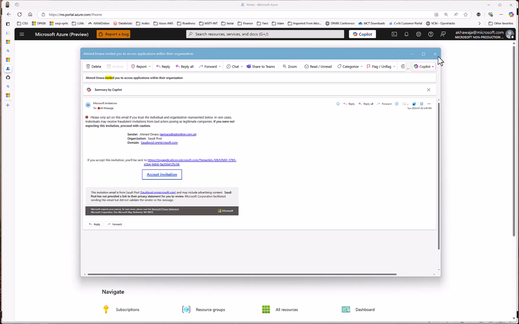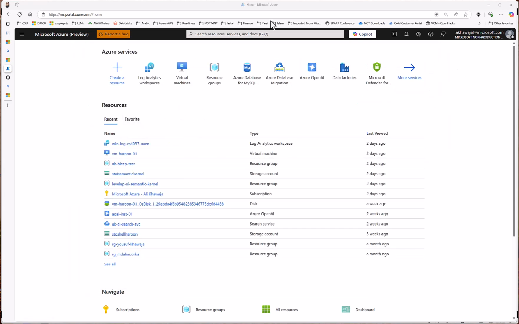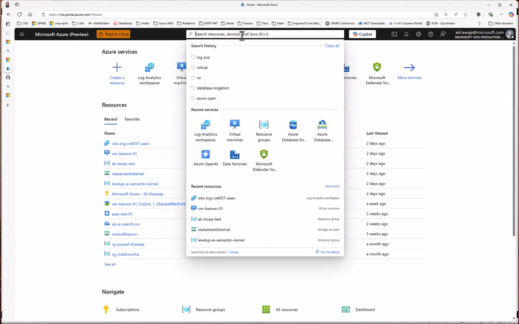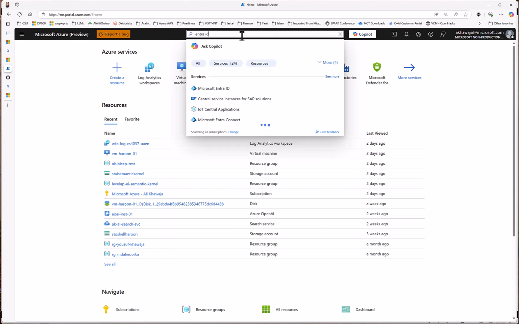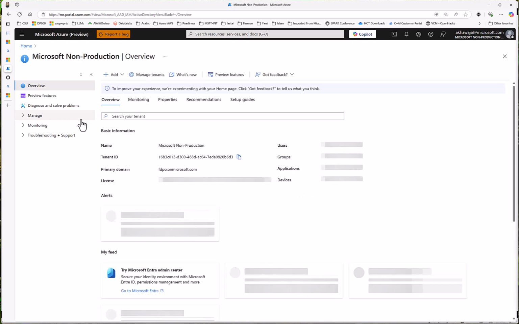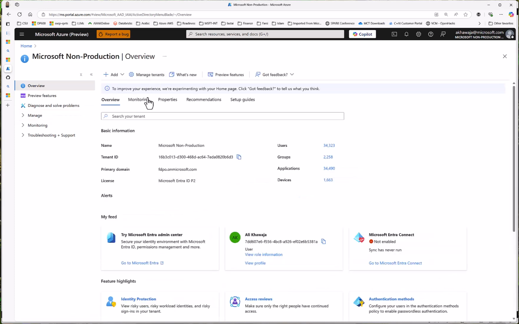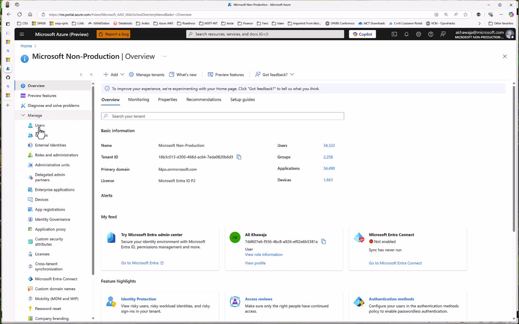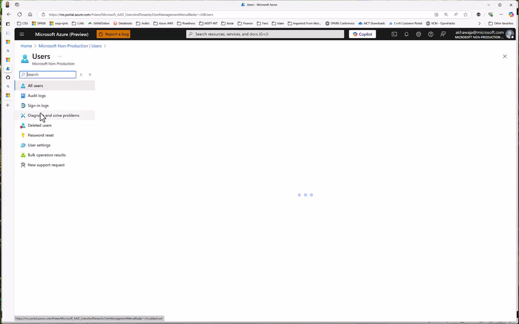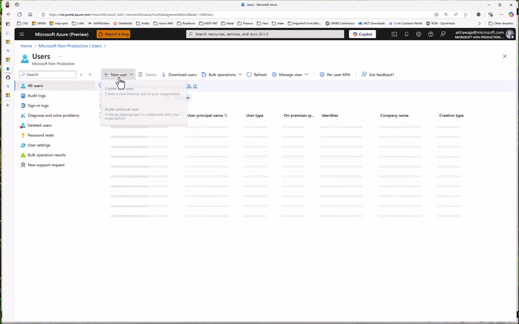And the way it happens is I can go over here. मैंने क्लास में दिखाया था, I'm just rehashing so you are very clear from this perspective. Intra ID, right? And I can say manage users. ये मुझे मेरे पास access नहीं है इन सब चीज़ों की because I'm just a user, but I can invite. And here's how you do invite. I cannot create. I can invite external users, right?